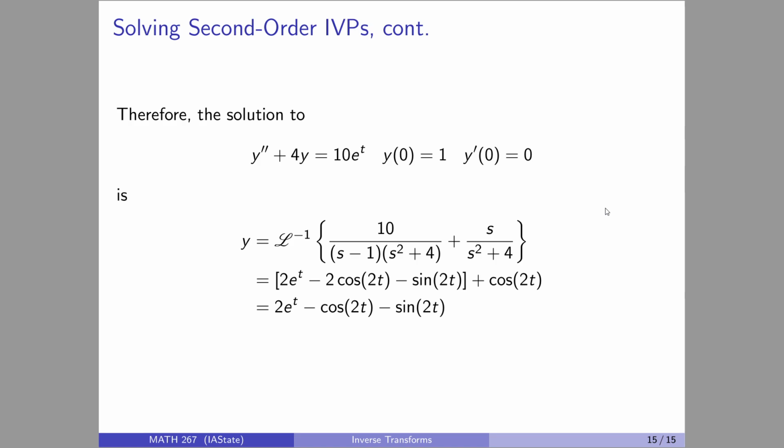And hey, that solution sounds pretty legit, as we already discussed. If we were going to attack this with our previous methods, we'd solve the homogeneous first, then find a particular solution. The homogeneous we know had to be cosine of 2t and sine of 2t, so that lines up. And for the right-hand side, we would have guessed a particular solution, a scalar multiple of e to the t, and we see that that is indeed the case. Alright, so Laplace transforms can solve differential equations, and now we know how to do it.